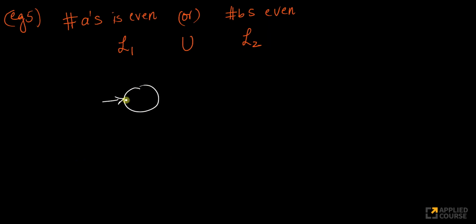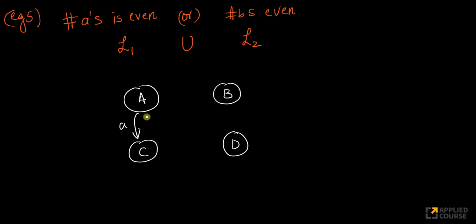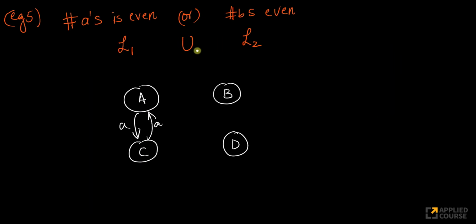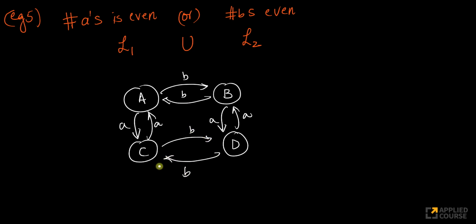So I have, again, my initial vertex. Let's keep the initial vertex and the final vertex aside for a second. So I have AB and I have CD. Let's write down all the transitions first. The transitions, everything stays the same. The way we computed the transitions here, the same logic will compute it even when we have union. Nothing changes, right? So A, again, B. Similarly, here you have B. Here you have B. The transitions don't change, right?